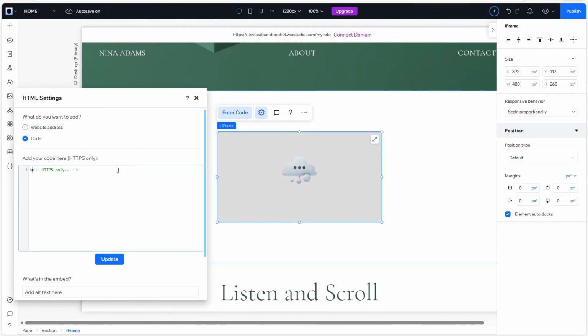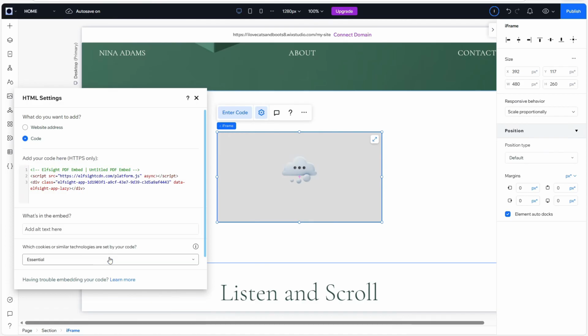And on the left-hand side, you just want to make sure to highlight everything that is in here and press on Backspace to delete. We want to work on a blank slate, so once you're done clearing everything up, simply press on Ctrl V to paste the code. Once you're done, head over to the bottom and click on the Update button so we can preview the changes.